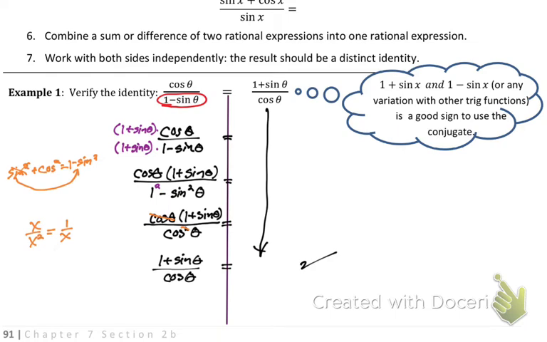So here's an important part of multiplying by the conjugate. If I ever need to turn sine into cosine, the conjugate's the way to do it, as long as it's already a 1 plus or a minus. So as soon as I notice 1 minus sine, I'm thinking, well, if I multiply by the conjugate, I'll have cosine squared, and that should help me knock out that cosine there. Conjugate's probably the most forgotten thing in class. Noticing how to do that can save you a whole bunch of time rather than splitting things apart. Most of the time, when you see 1 plus or minus something that's not squared, it's usually a conjugate problem.